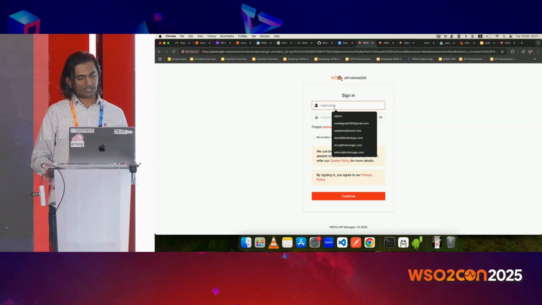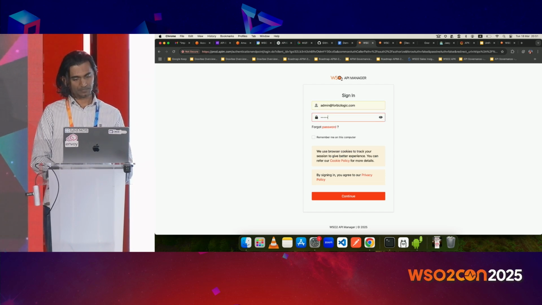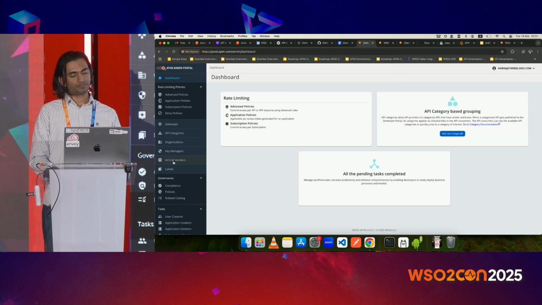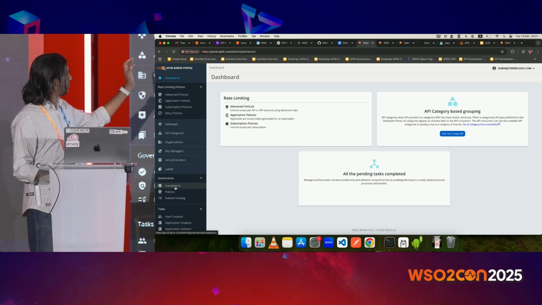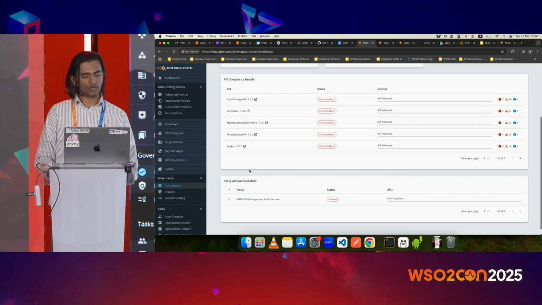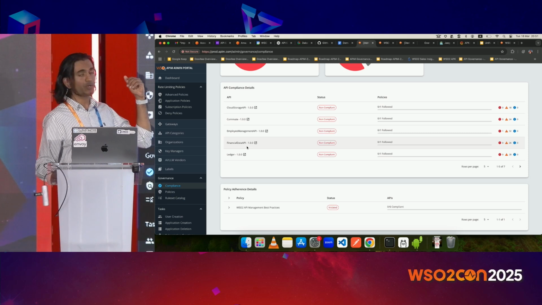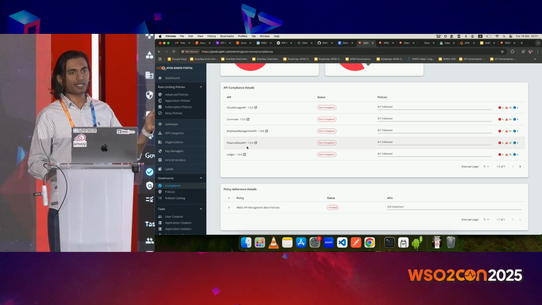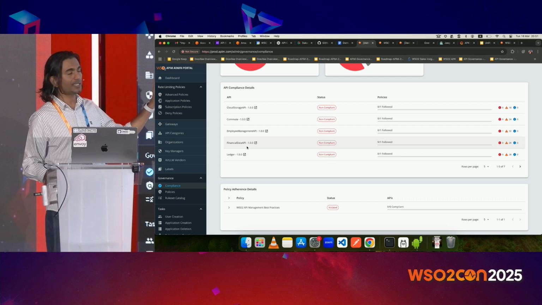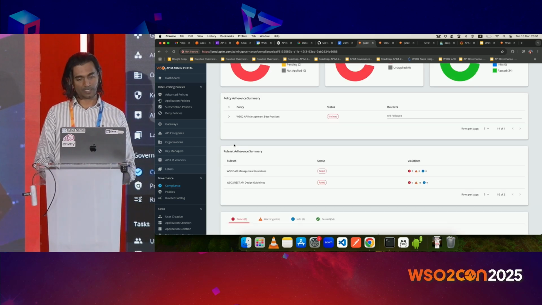So now I'll go to the admin console again, login as admin. Here, when you go to the admin portal, you see compliance. Let me click here. Now you can see my financial API also appears here. It's actually deployed on the AWS side, but for governance, compliance, and security purposes, we have an entry here, and we run all the checks against this API as well. Let me show how it works. I'll click on the financial API.